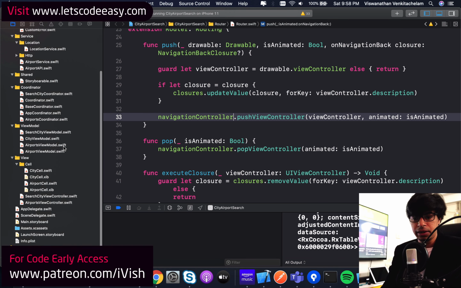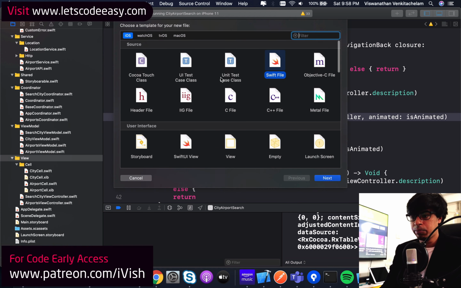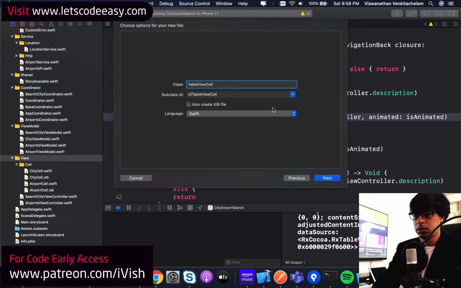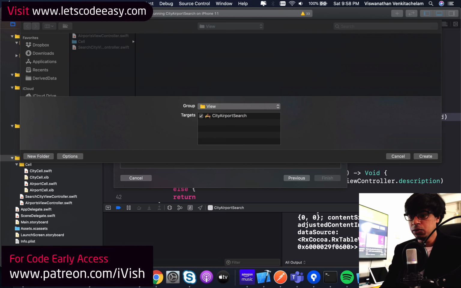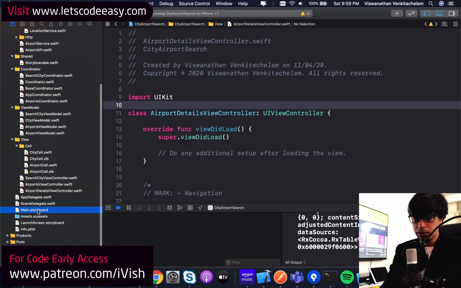So for that, let's create something called airport details view model, view controller. So go and change UIViewController, airport details view controller. I don't need the XIB because I'll be creating that in my main storyboard.